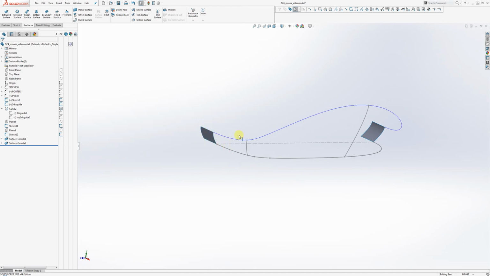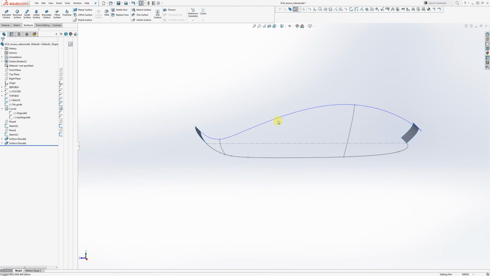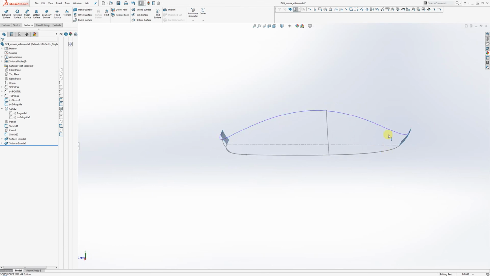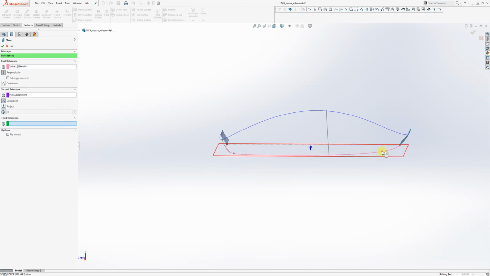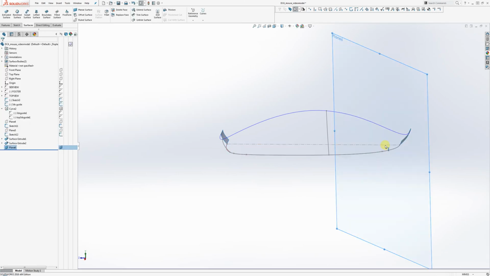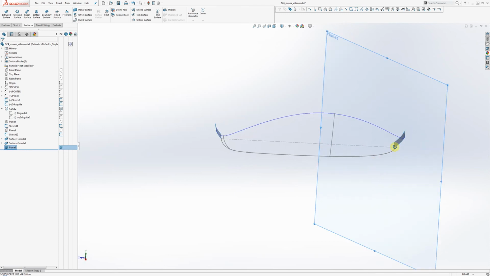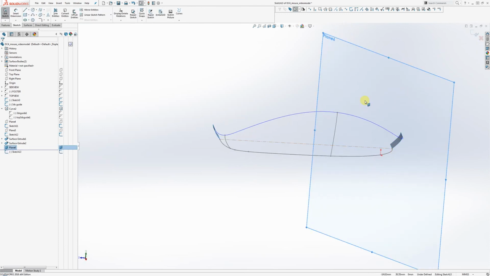While I'm here, I'm going to go ahead and add a guide curve over on this edge because I see that I have an open point and I know that I've got the opportunity to do that. So I'm going to go reference geometry, plane, hit the curve, and then hit the point. There you go. That's going to give me a plane perfectly at that angle, and I can use this plane to add another guide curve in. So I'm just going to create a sketch, grab my spline, and go like that. There we go. And I'm going to pierce it down to the bottom. I'm going to pierce it down to here.